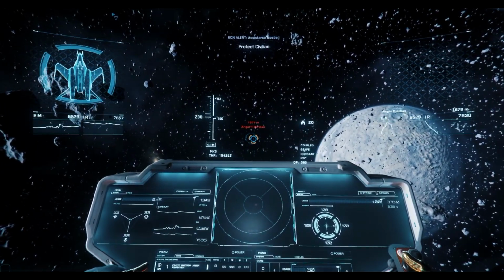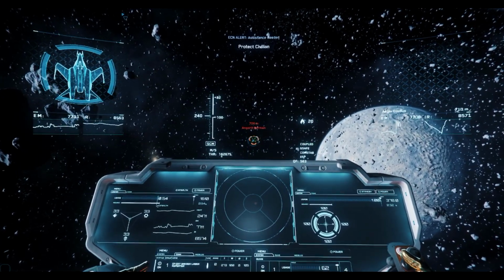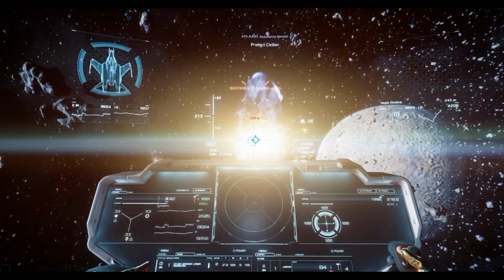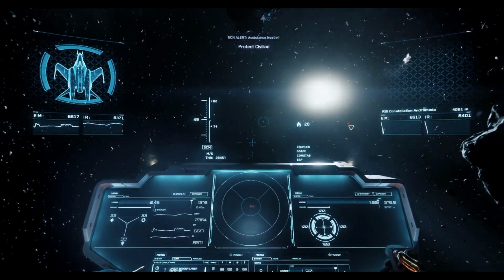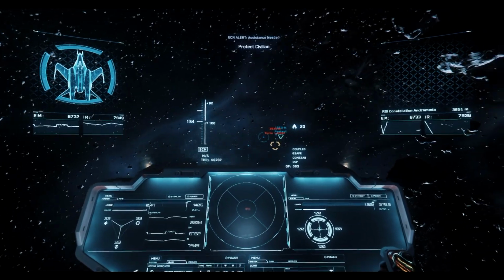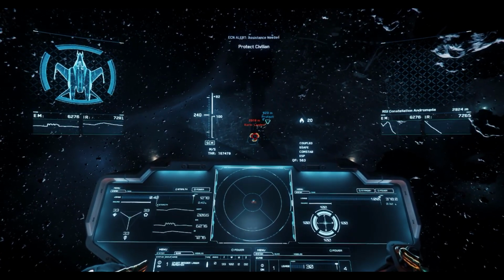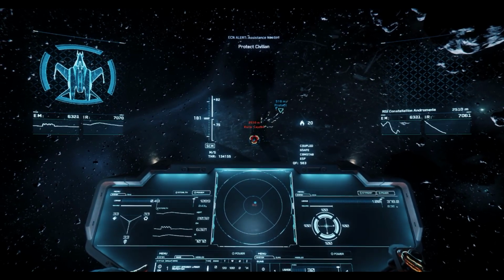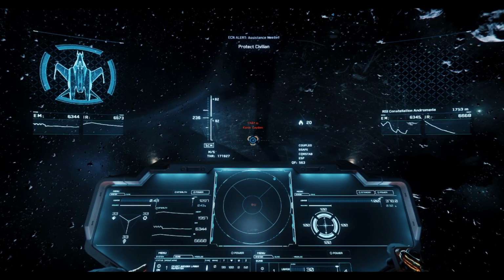Give me the Connie. There should be a Connie that comes. Nice one. There we go, Connie. Now this guy we're going to unload rockets into. Get to about a kilometer out and we'll unload on him.